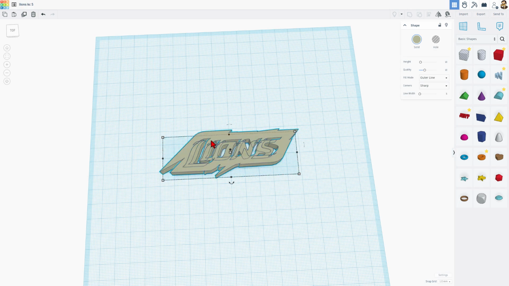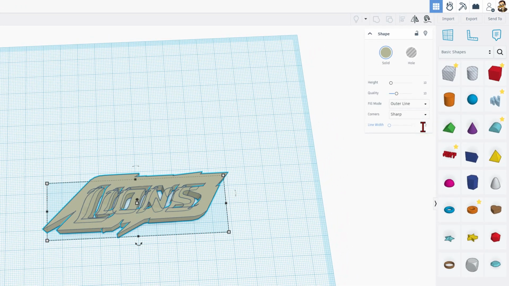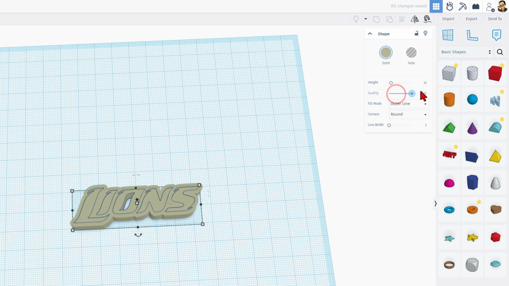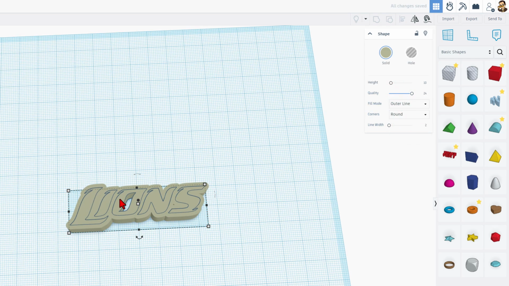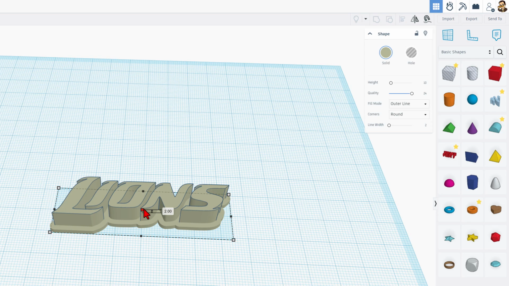You can see it is kind of funny when it first snaps in there. I'm going to set that instead to 2 millimeters. I'm going to change it to round, and I'm going to maximize the quality. Bingo, we have got a nice outline for our keychain design. Now remember, this user wants to print this super fast, so I'm going to show you those steps too.